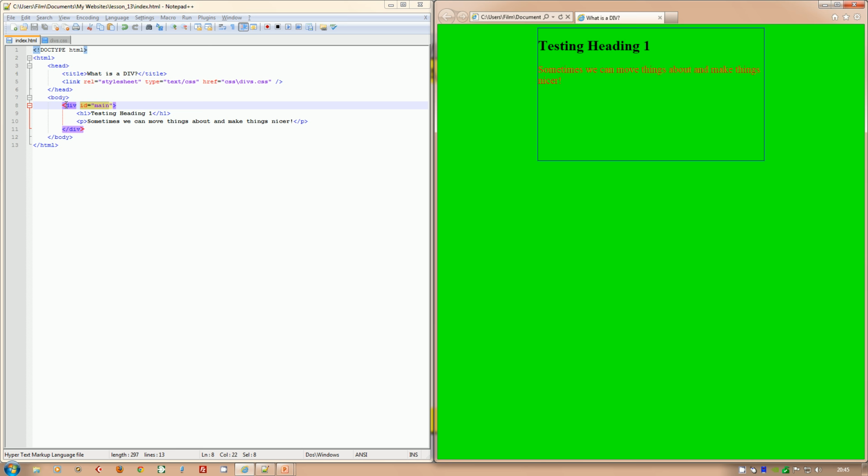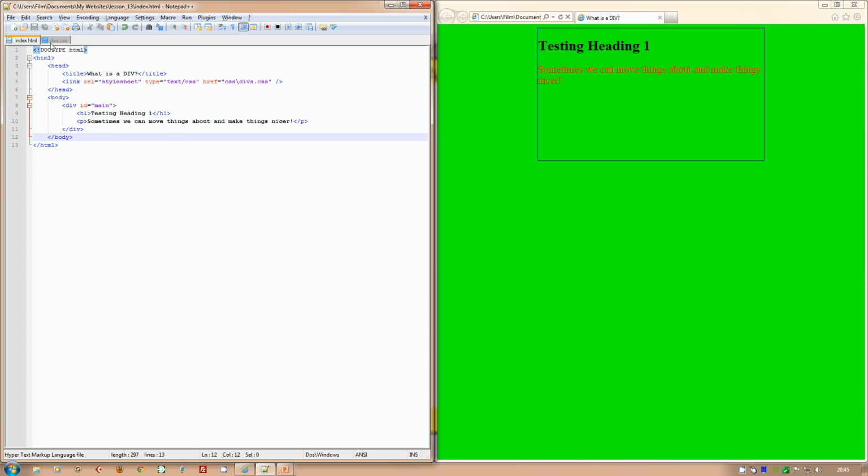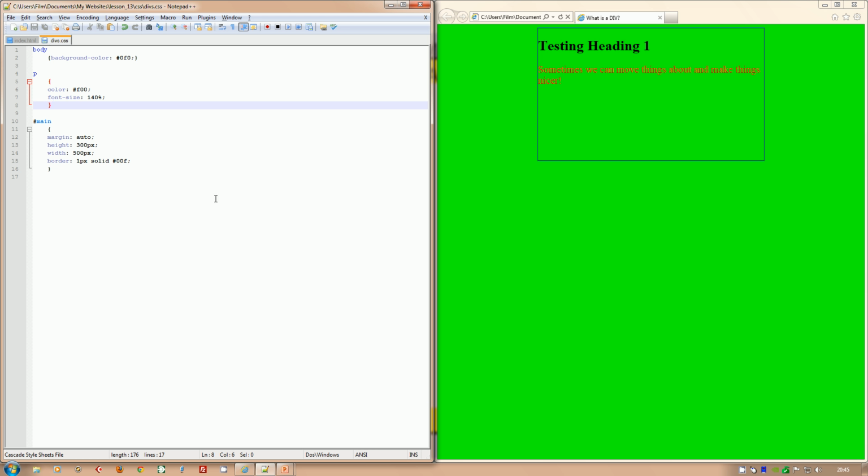Well, clearly that's not in here. It's got to be in the CSS. So let's have a look at the CSS. There it is. This is the first part. The body statement made the background green. We knew that. We'd seen that before. The paragraph text was made to look red. That's that line here, and slightly bigger than normal, 140 pixels. Sorry, 140%. The 140% tells it to be 40% larger than it normally would.